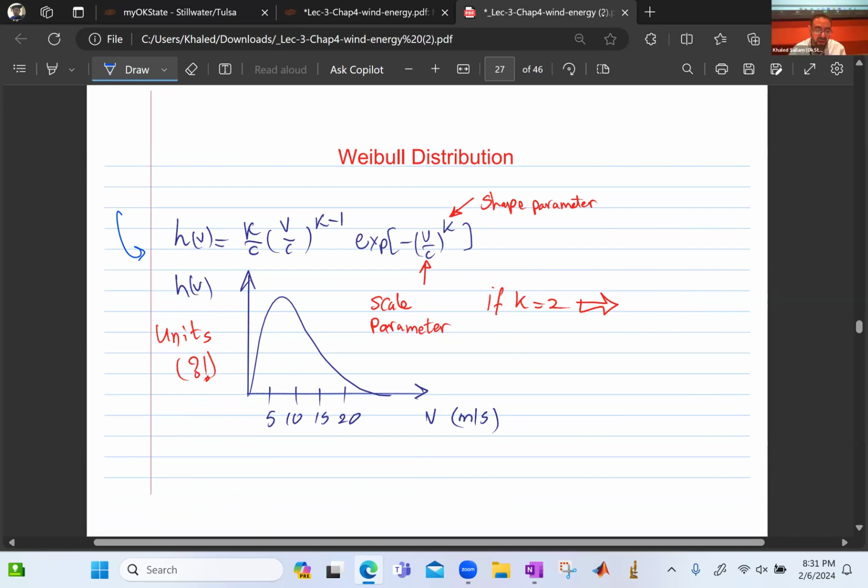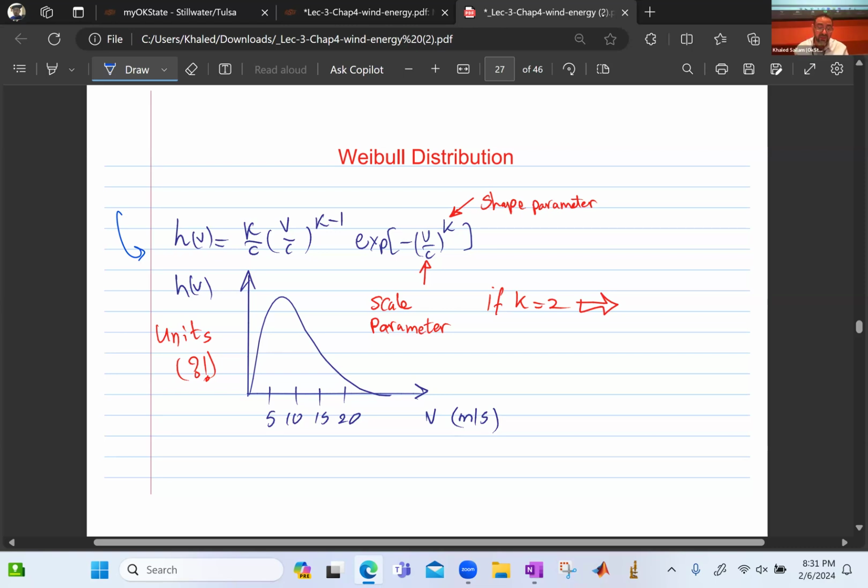But we need to understand how do we deal with this curve, because it's really useful. It's very useful to deal with a statistical curve for any application later on, whether you're going to work in wind energy or you're going to work with strengths of material or welding or whatever. A lot of things come with a distribution, and we need to learn how we deal with those distributions.